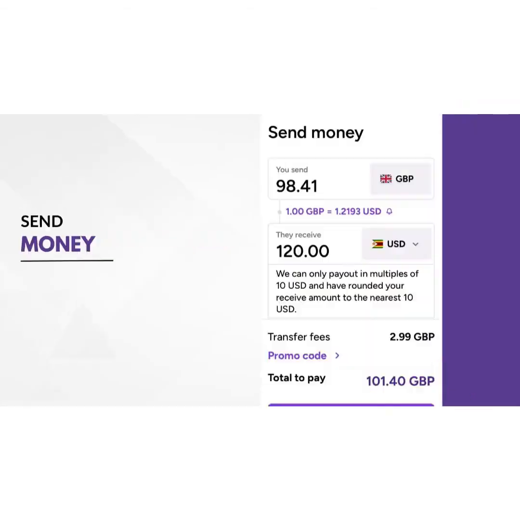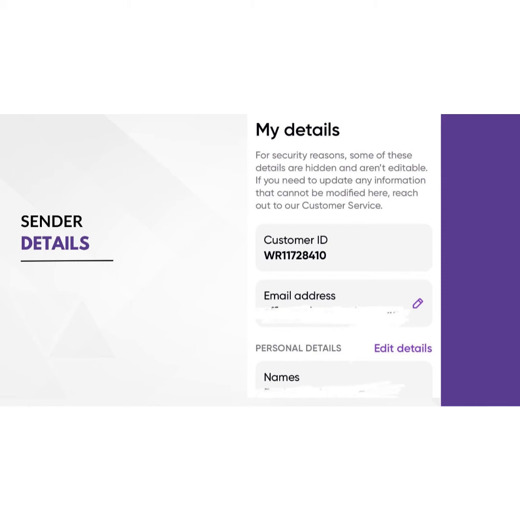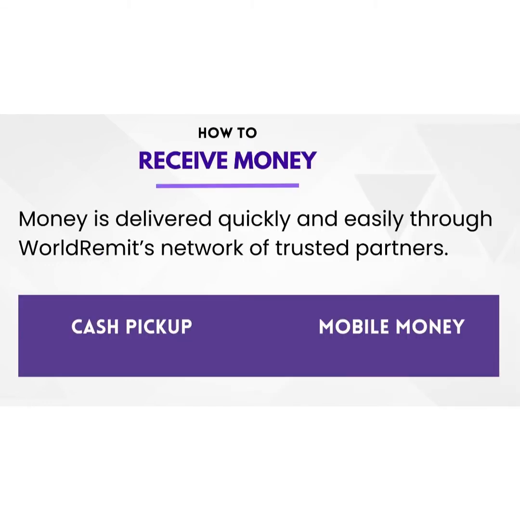So what will you get with the WorldRemit mobile app? You will get transfer updates. What I mean is, WorldRemit makes sure you stay informed and get notifications of every step of your transfer. So you will receive messages from time to time, each time you send money or when the money is collected.